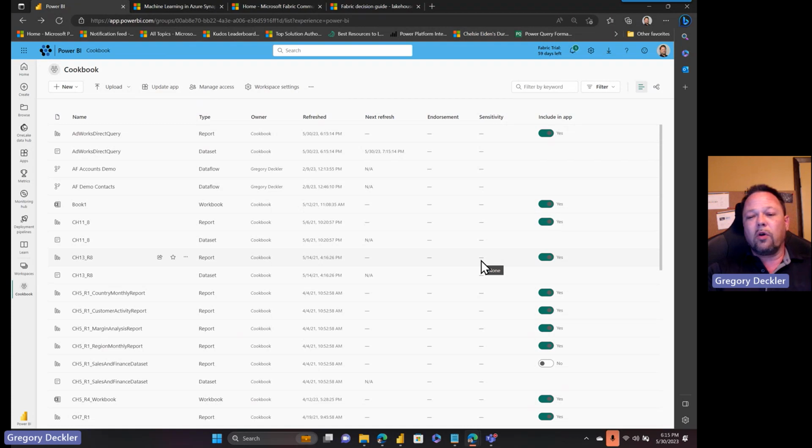Or the reverse: these are all going to a single Azure Synapse instance, all my workspaces, right? But really, I want two separate ones. I want one for my finance workloads and a different one for my operational workloads. It kind of reduces the flexibility versus if they'd implemented it as workspace settings, similar to what they did with Azure Data Lake Gen 2. If I want to implement an instance per workspace, I can do that. I have that flexibility. If I want it all to point to a single Azure Data Lake instance, I can do that. So maybe better if they'd done it that way versus bundling it all together.